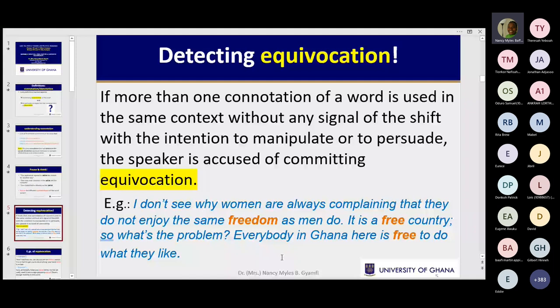So you have to understand that when you are just using the word free too far, left, right, center, sir, you are equivocating. And if the speaker doesn't know, the hearer, the one listening, must prompt, excuse me, or objection, my lord, or if it is in the family, you say, oh, please calm down. I think you are confusing matters here. You're not saying that Ghana is not a free country. That sense of it is true. That's one connotation. There you go with your critical mind of the word freedom.